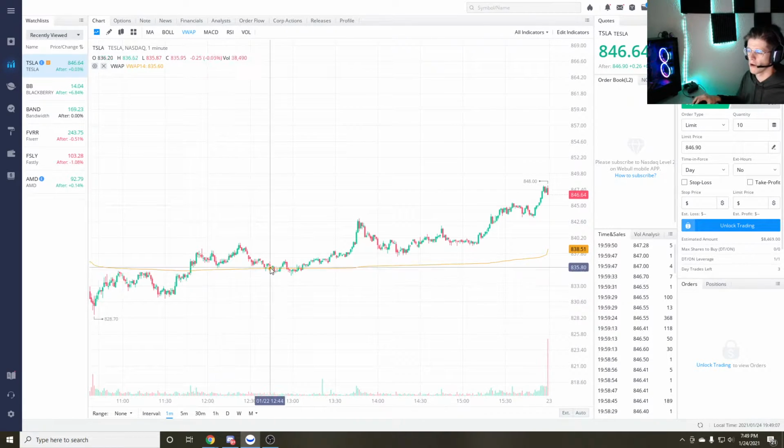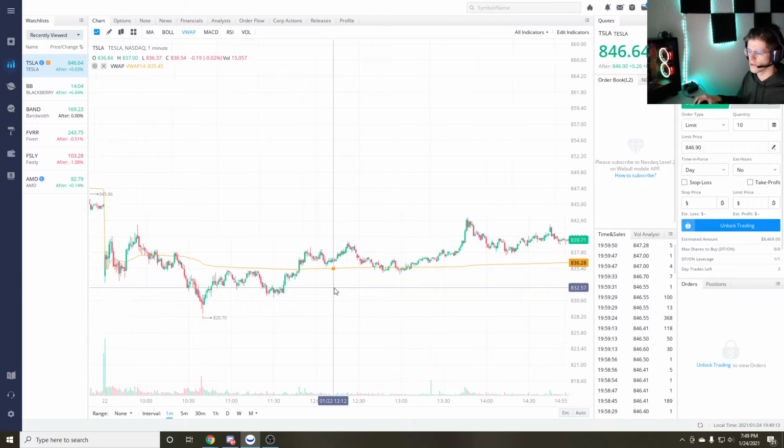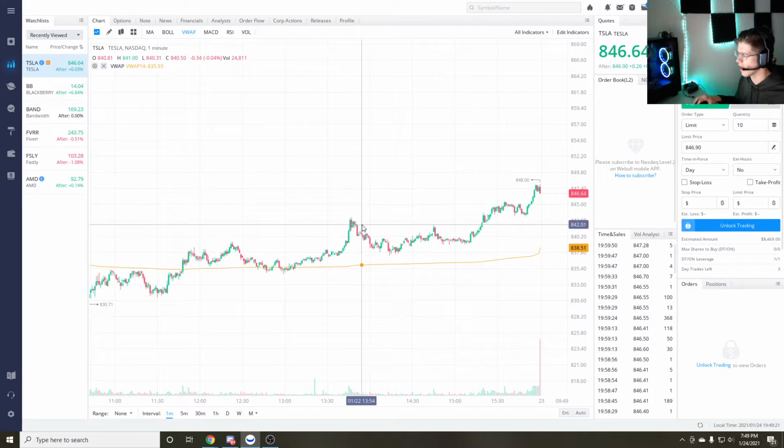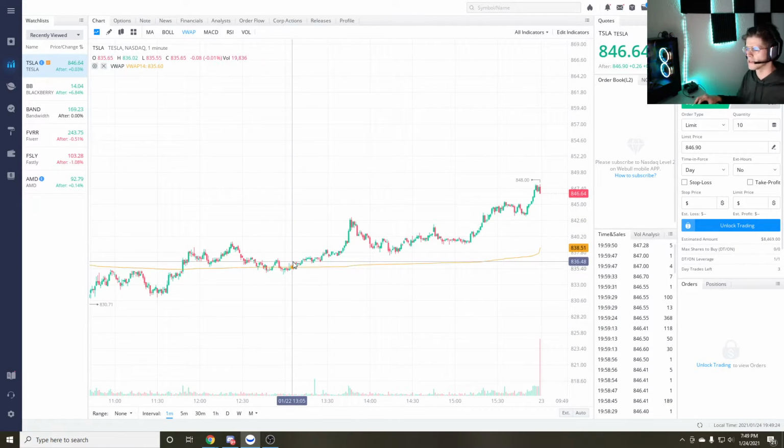And when a stock breaks above the VWAP and can hold above the VWAP, it's really a bullish signal. And so with Tesla, we see a red to green cross. This was right in here when I called out on Friday, red to green Tesla. I think it was in here, or maybe a little bit higher. But Tesla goes red to green, crosses above the VWAP, and we see volume start to pick up a little bit, and then it ran a little as well.